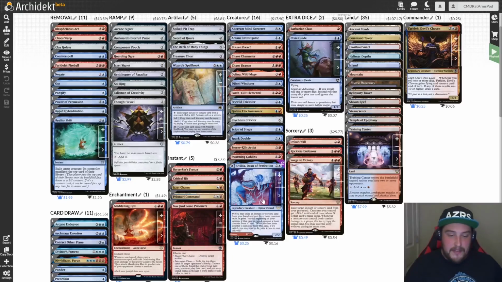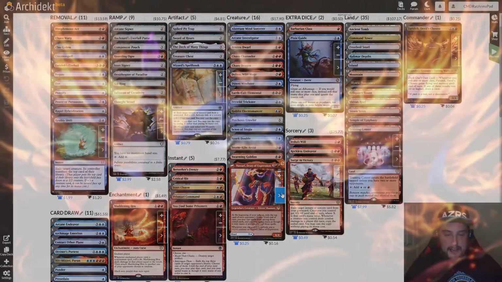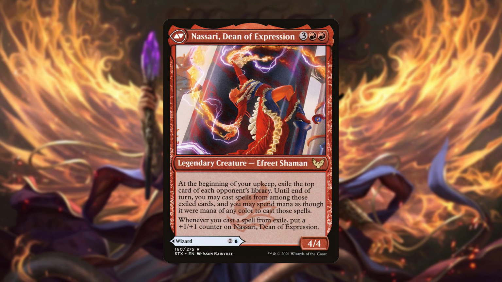We also have the flip side of this card here, and it is Nasari, Dean of Expressions. It is 3 and 2 red for a 4/4 Efreet Shaman that says at the beginning of your upkeep, exile the top 2 cards of each opponent's library. Until the end of turn, you may cast those spells from among those exiled cards, and you may spend mana as though it were mana of any color to cast those spells. Whenever you cast a spell from exile, put a +1/+1 counter on Nasari, Dean of Expressions.